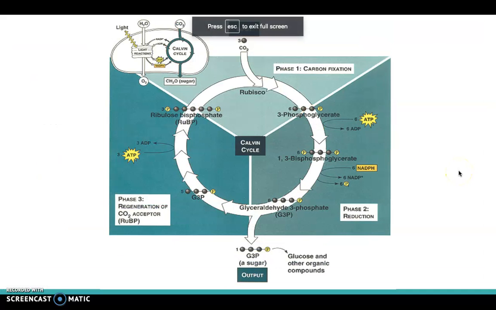So essentially that's the whole process of the Calvin cycle that you see here. You don't have to worry about the whole process of it going back and forth and how it rebuilds the RUBP, but you do need to note that, let's say we're using 6 carbon dioxide this time and you end up with 10 G3Ps, you would need a total of 6 ATP to allow it to create 6 RUBP.